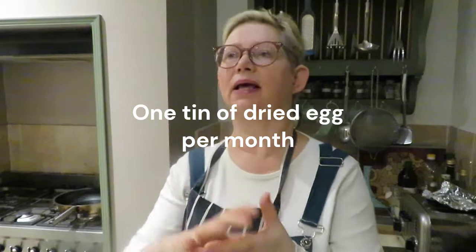Some rations varied — for example, an adult would be entitled to one shell egg a week, or a little tin of dried egg which you could reconstitute with water. It would be one tablespoon of dried egg to two tablespoons of water. The tricky part was not to add any extra dried egg because then it would take on an unpleasant flavour. If you were a poultry keeper you didn't get any allowance from the government, and you would be producing eggs mostly to give for the war effort.